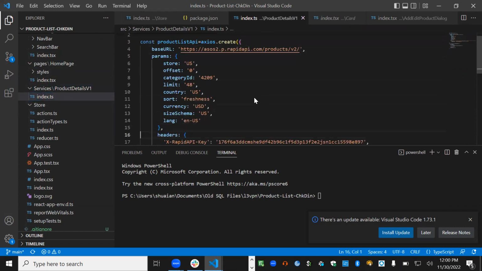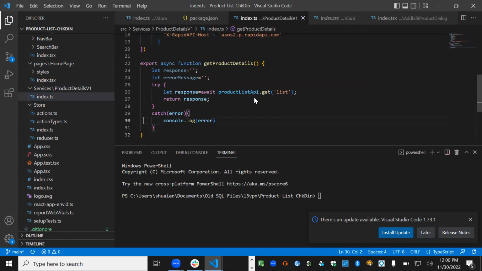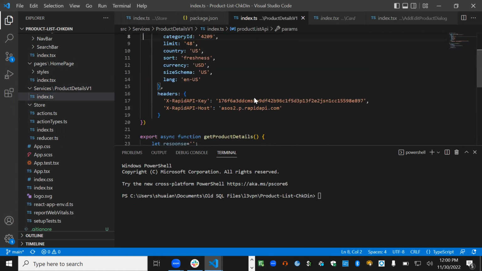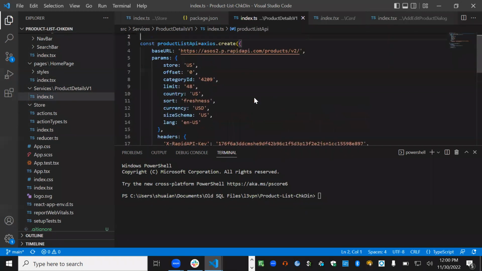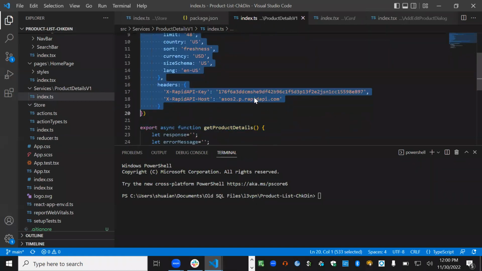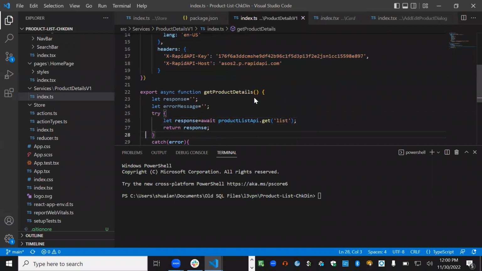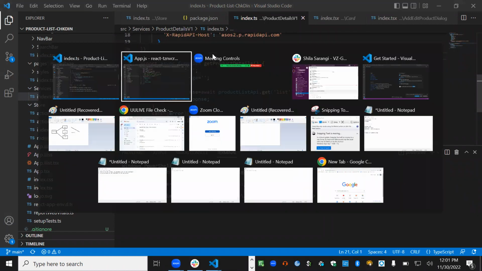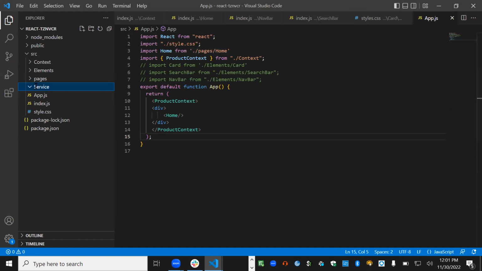I have already explained this to you when we were doing the Axios. I'm going to use the same API, so I'll just copy all the details from here. I'll not copy this get product details from here, I'll tell you why. But I'll copy this first part and I'll come here and paste it.